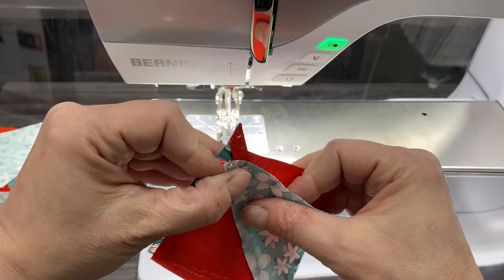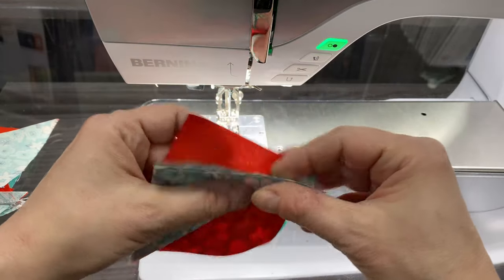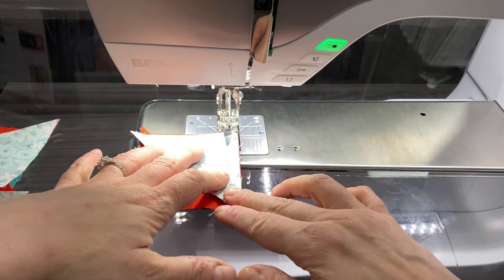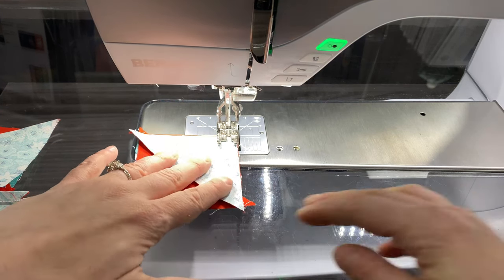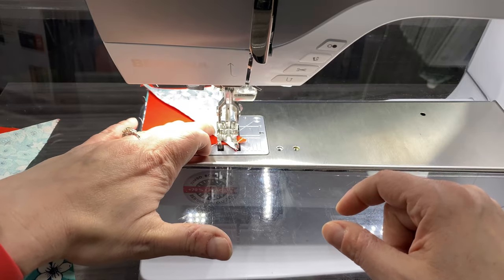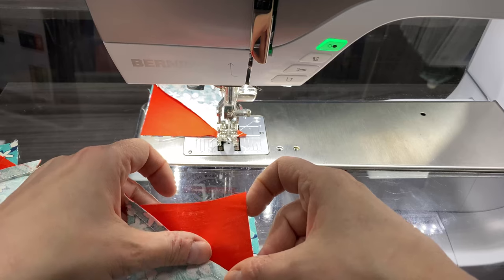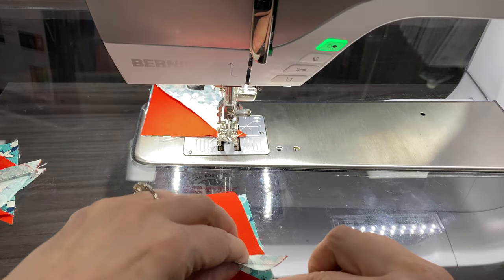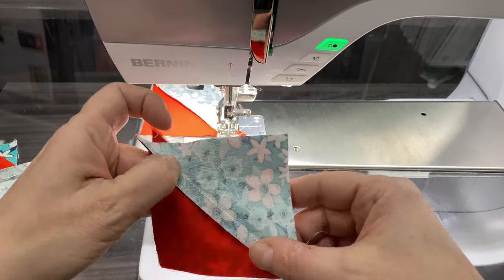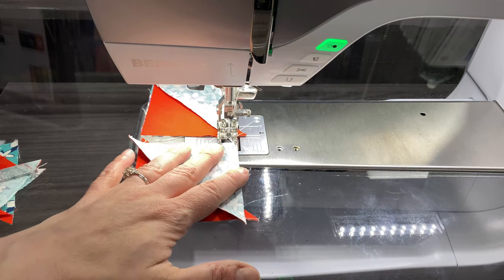I talk about snuggle budding — letting those little seams kind of lay together nice and flat so that it'll hold the shape and I can stitch it nicely. Now I'm going to get this under the foot, lower the presser foot, and sew a quarter of an inch. I'm going to do chain piecing so I'm not stopping between sections. If I'm making three pinwheels I'm going to have six little sets. Remember: teal in the upper corner, red on the bottom, just so everything is consistent — I don't get a backwards pinwheel, because that has happened to me in the past.